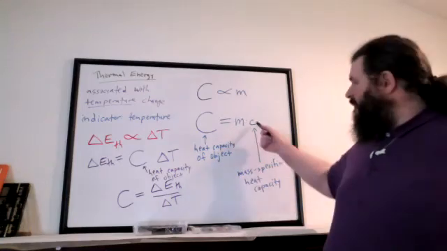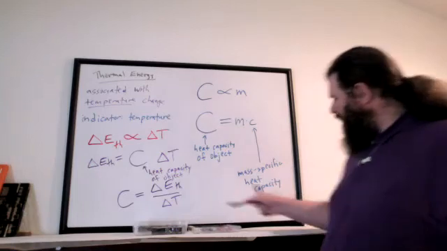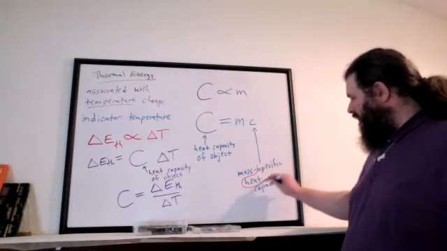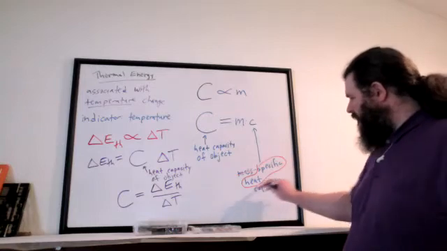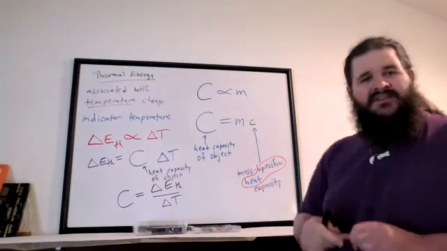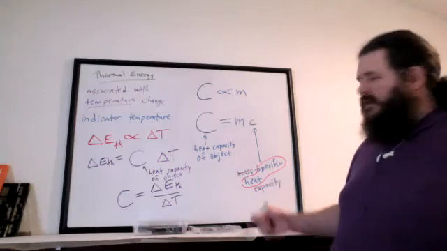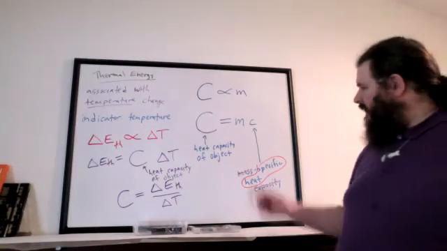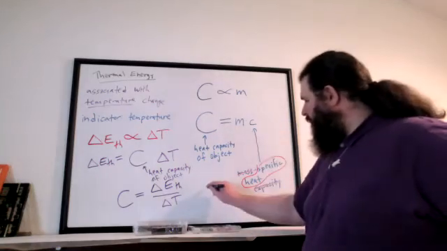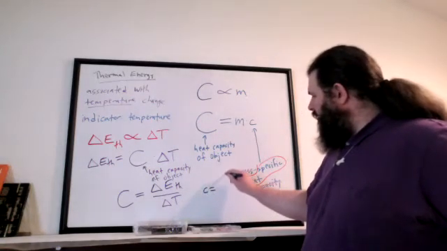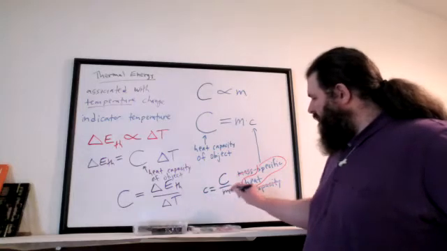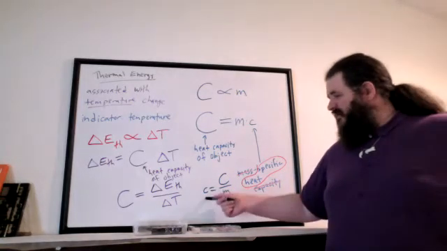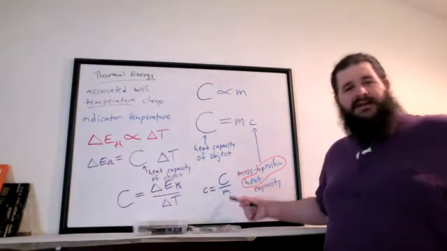So you could think of the specific heat, again, it was originally mass specific heat capacity, but these days we generally just call it specific heat. The specific heat is the heat capacity of exactly 1 kilogram. And again, you can see that by solving for little c. You get capital C divided by mass. So once again, you could think of it as a ratio. The specific heat is the heat capacity per kilogram.